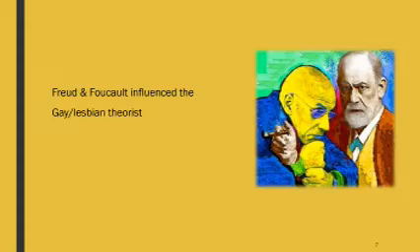Again, two persons and their theories influenced gay or lesbian theorists. The first one, of course, is Freud, and it is Freud's psychology that really prompted people to think and rethink the already existing norms of sexuality and also of relationships. Freud gave a lot to the proper understanding of the human psyche. Psyche means the mind or the thinking process, and it has developed rapidly after the Second World War.